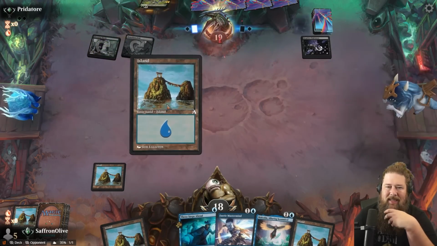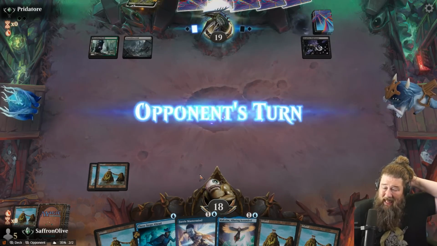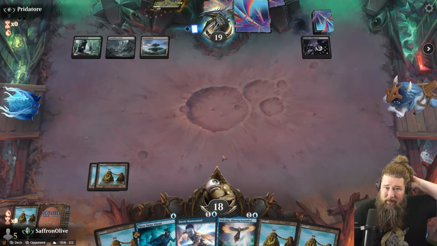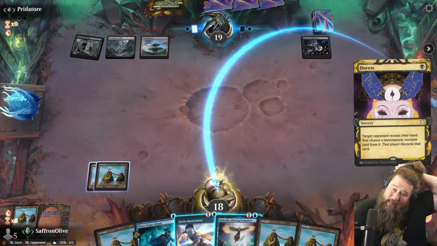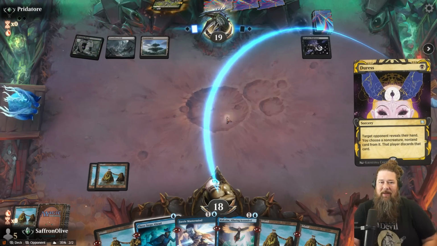Mosswood Red Knight. This will be interesting. I am not sure how this matchup is going to go. Opponent untaps Fountain Port, and going to Duress. All right, well, there goes our 3 steps ahead. Opponent's going to have some mana-based troubles.